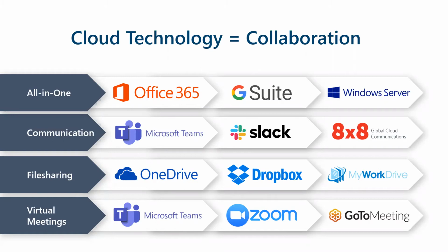Yeah, these are elevations on what you might be doing today. Instead of, maybe a decade ago, paying a bicycle courier to run files off to a client just to get them signed and run them back. We'll talk about this later, but there are electronic signature solutions. For file sharing, say I need to collaborate with an outside entity, or I have building plans that I want to share with a vendor or a prospective client, you can enable this digitally through a product called OneDrive.